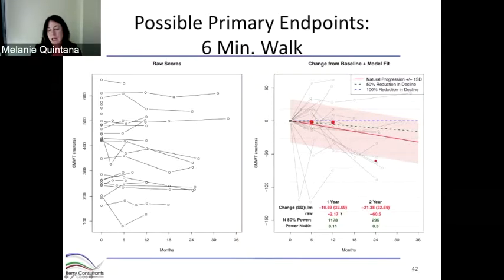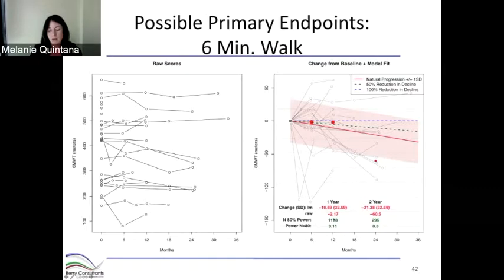We can take this data and very simply, I'll say, understand what we expect the change from baseline to be on this endpoint at 1 year and 2 years. Use those expectations then to say, okay, how many subjects would we need if we wanted 80% power, assuming that we had sort of a 50% reduction in the decline. So if you were expected to decline, say, 2 units, then you would decline instead one unit under that treatment effect.